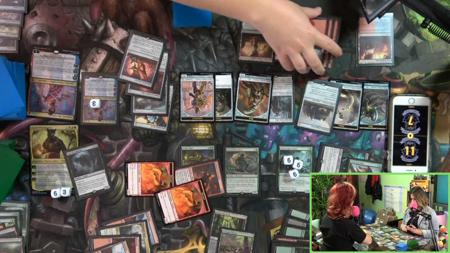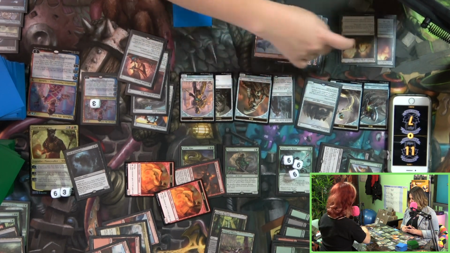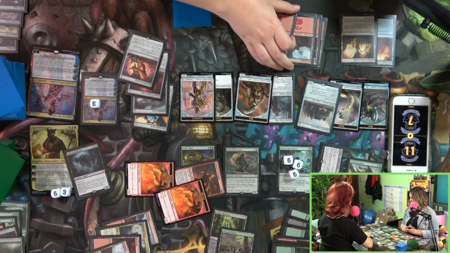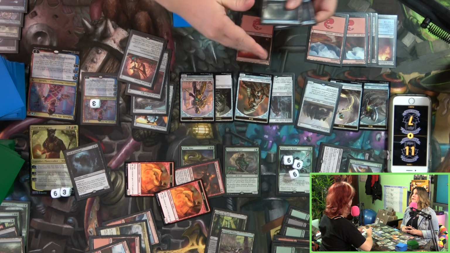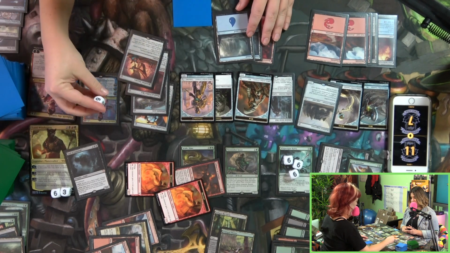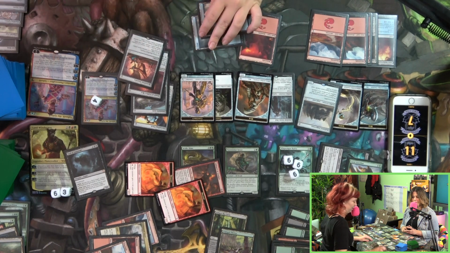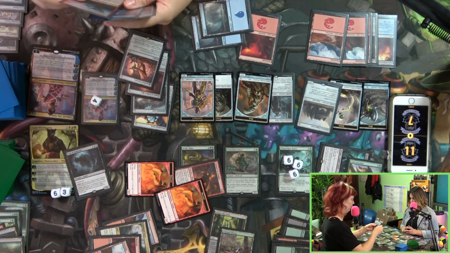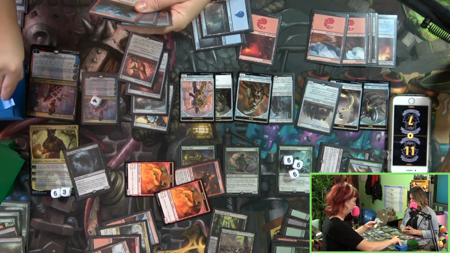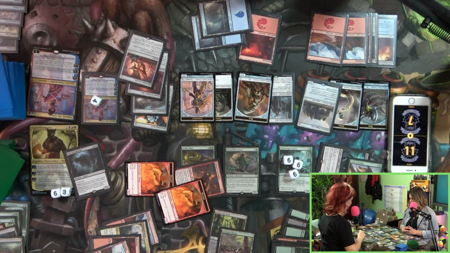Is that I'm going to, hold on. 1, 2, 3, 4, 5. Okay. I'm going to plus Saheeli so that I can pay 2 to draw 4 cards. Oh, nice. Tidings. 1, 2, 3, 4. Okay. Play a land.